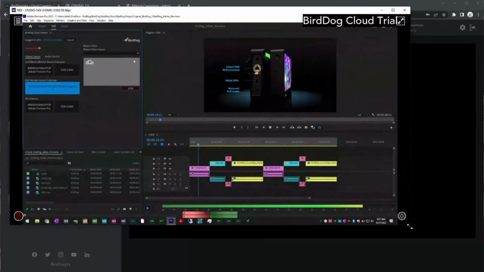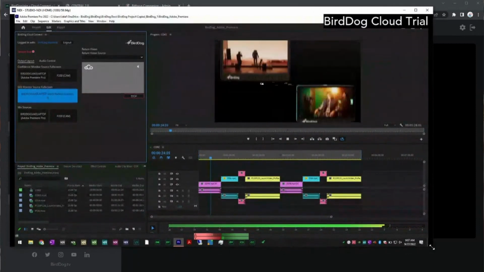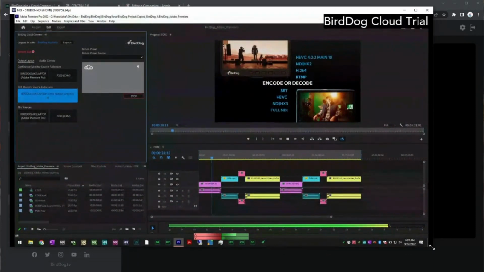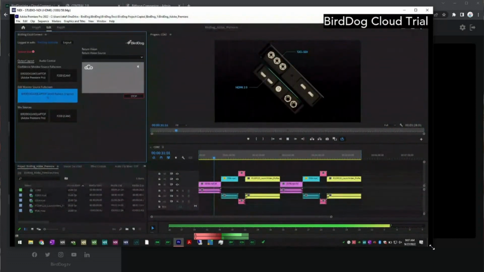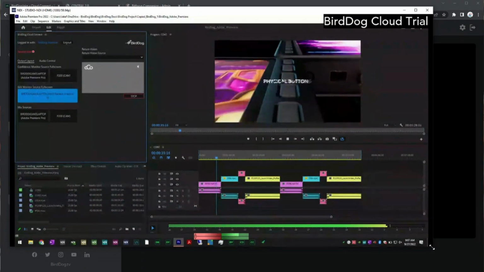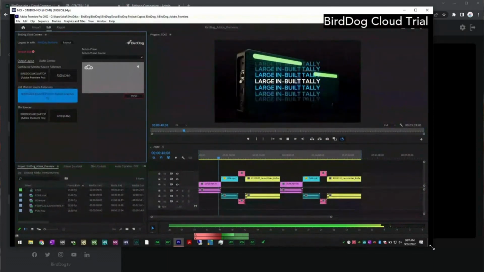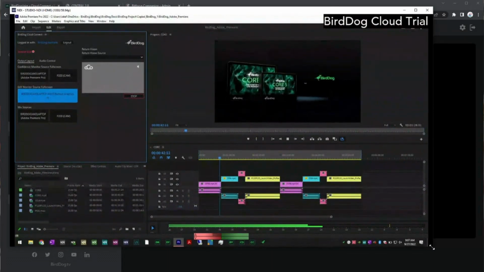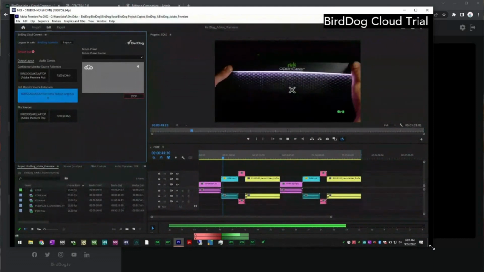So on the left panel over here, let me make this bigger for you guys to check this out. So let's talk about this workflow real quick, because this is wonderful. So inside Adobe Premiere, we now have the ability to have a workflow extension that connects directly to BirdDog Cloud. So in here, we're using NDI Studio or screen capture to capture the whole timeline view of the program. We're using the Adobe Premiere NDI output, which is grabbing the program output of the edit session that's currently playing.